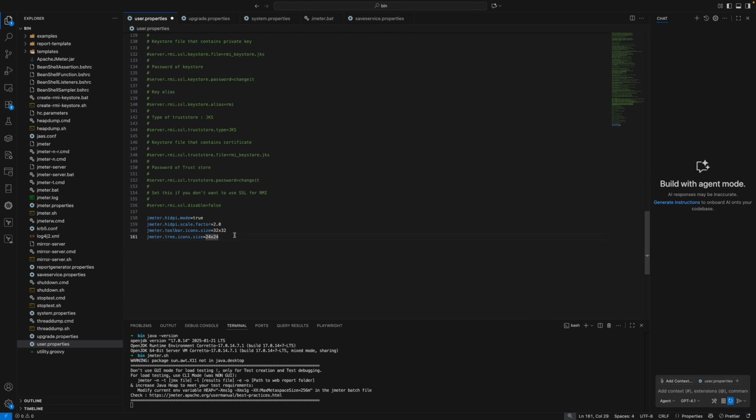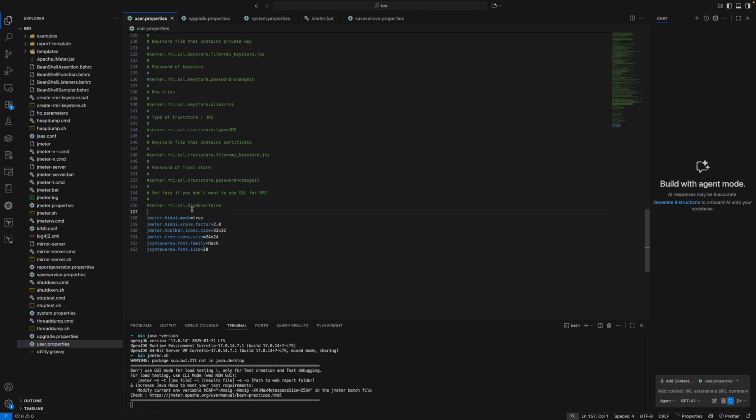And I have to do the next: jsyntaxtextarea font size to 28, and I have to specify jsyntaxtextarea font family, for example to mono. I want to specify another one, for example Hack.